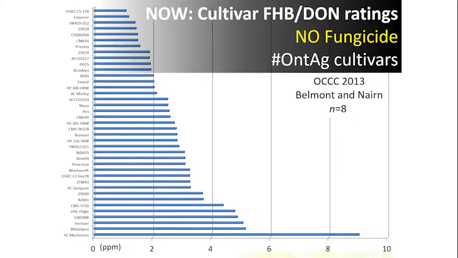These are the highly susceptible varieties, the varieties that really favor accumulation of DON toxin. As you can see, some of these varieties go up to 4 parts per million, then we have one here over 8 parts per million. Whereas if you grew the more resistant varieties without a fungicide, you can get levels below 2 parts per million, which is okay. It's a good start. So variety choice has a huge impact on Fusarium head blight management.